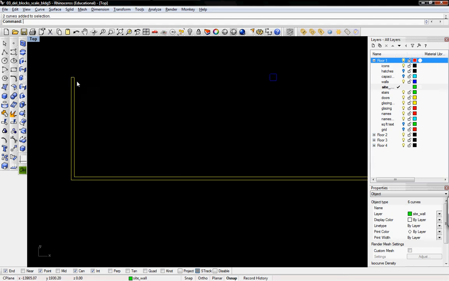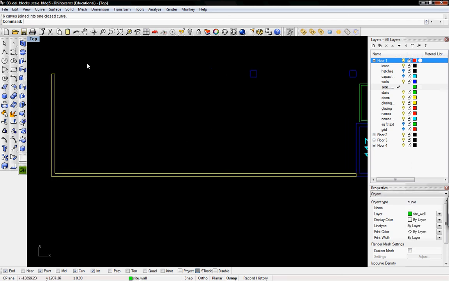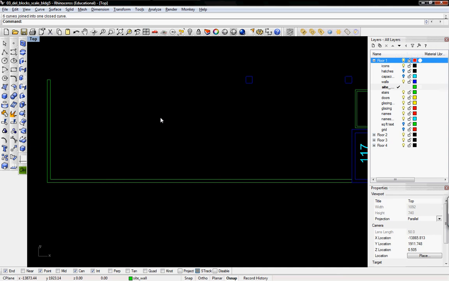So that way I've selected this entire line, all of the curves that are in this geometry, and then I'll just type join into the command bar, and it says 6 curves joined into one closed curve. So when we deselect, we can select it again, and you see the entire thing highlights. We're going to need that to extrude this one wall.